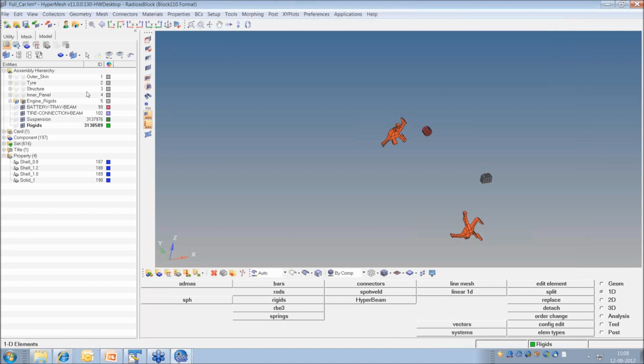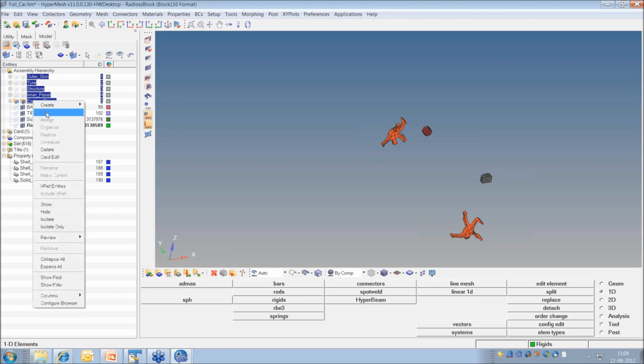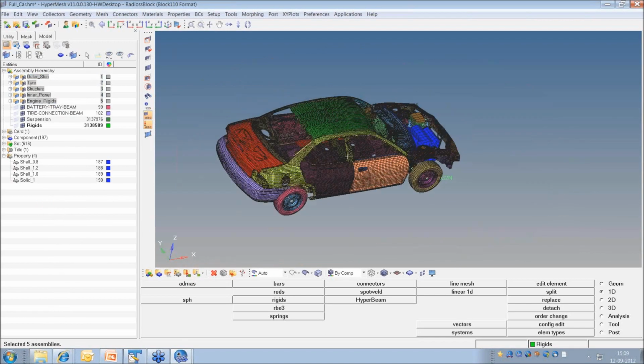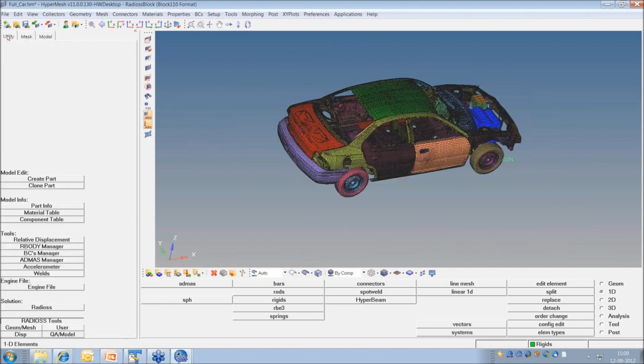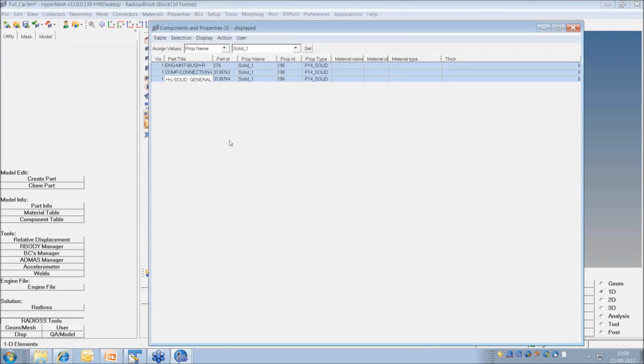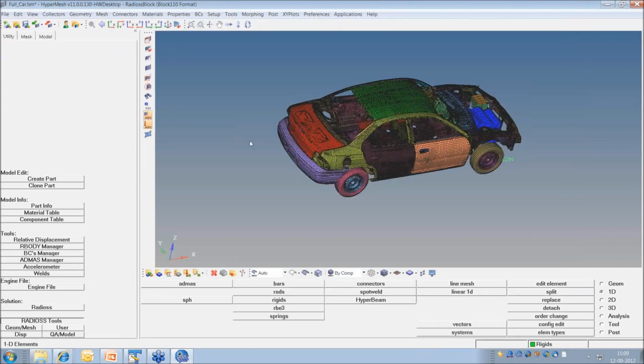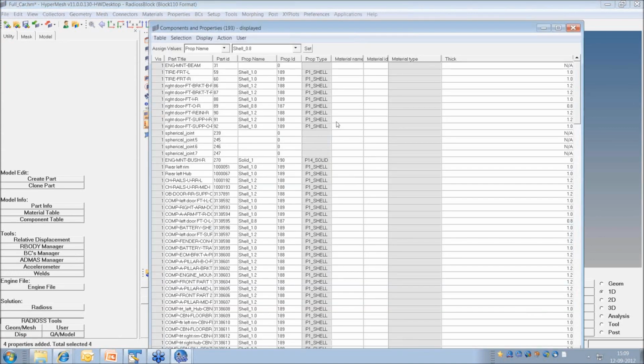So now in the model, let me show till here. Okay, and if I go to utility, component table, just a minute. So these joints, if you remember, we masked since they are one element.